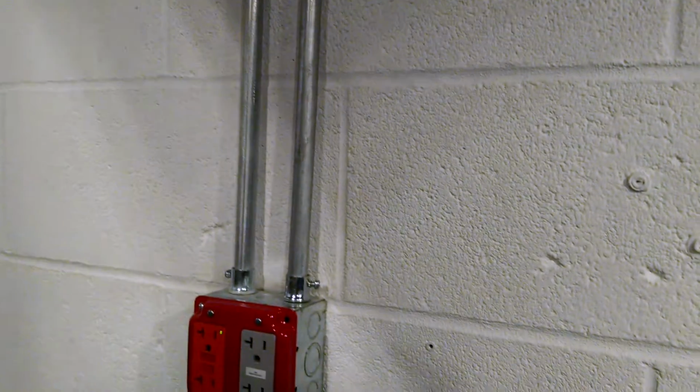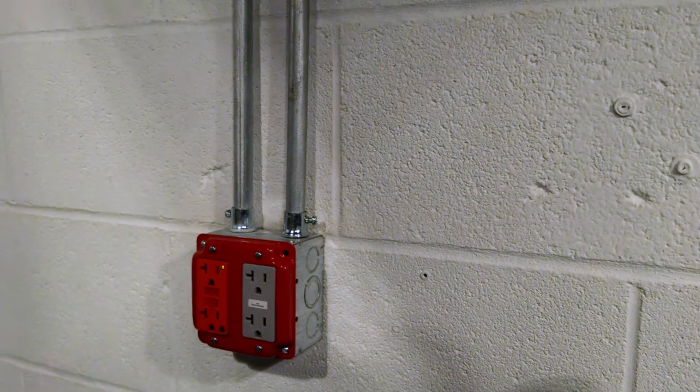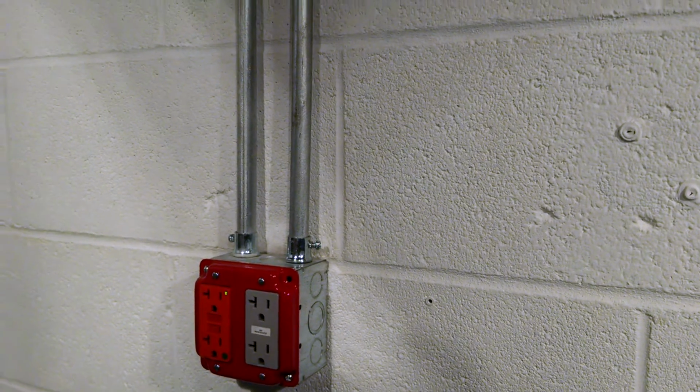I tried using Schedule 40 PVC, but I know that's not actually rated for protection of a cable. It's got to be Schedule 80 or EMT. And after I did try one with 1/2 inch PVC, it didn't look very good. I feel like the EMT actually looks a little better.